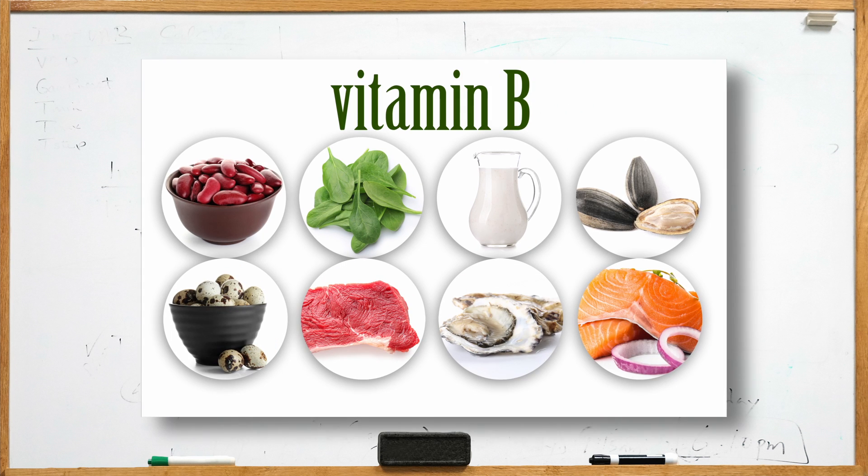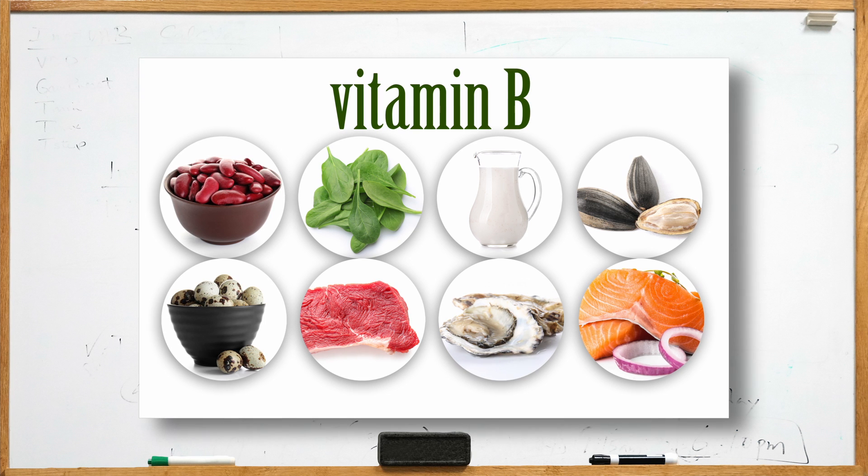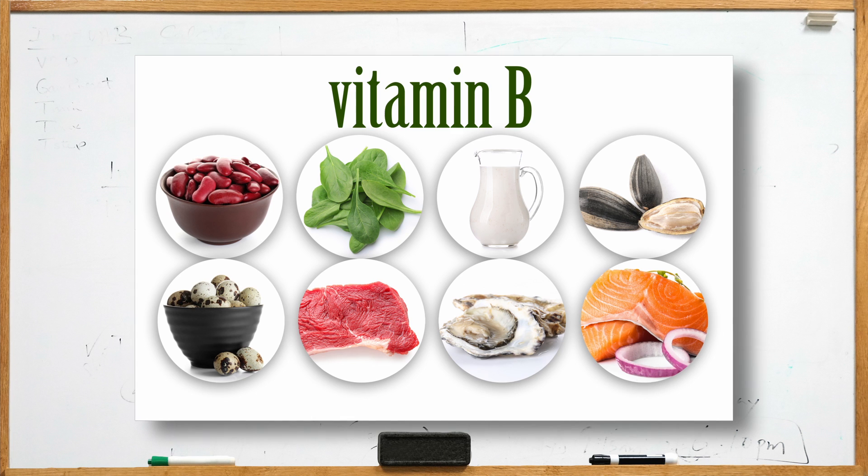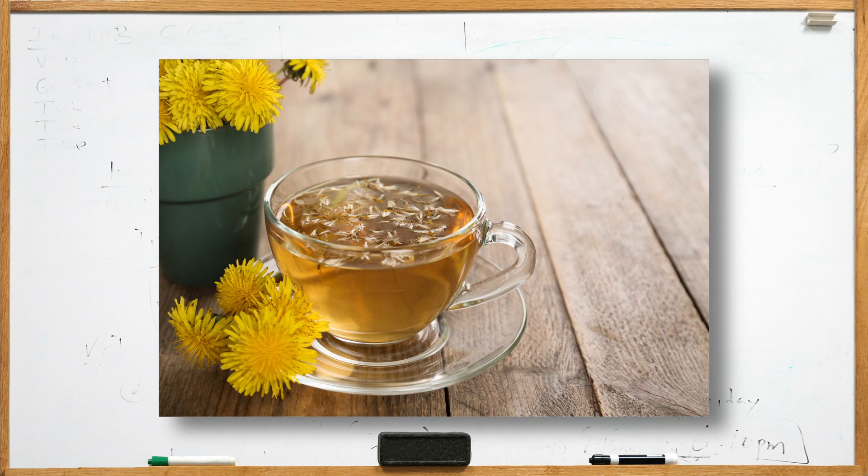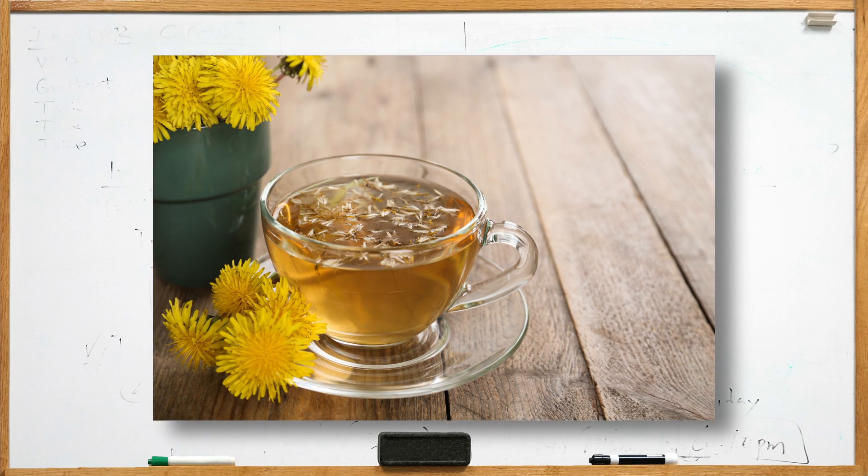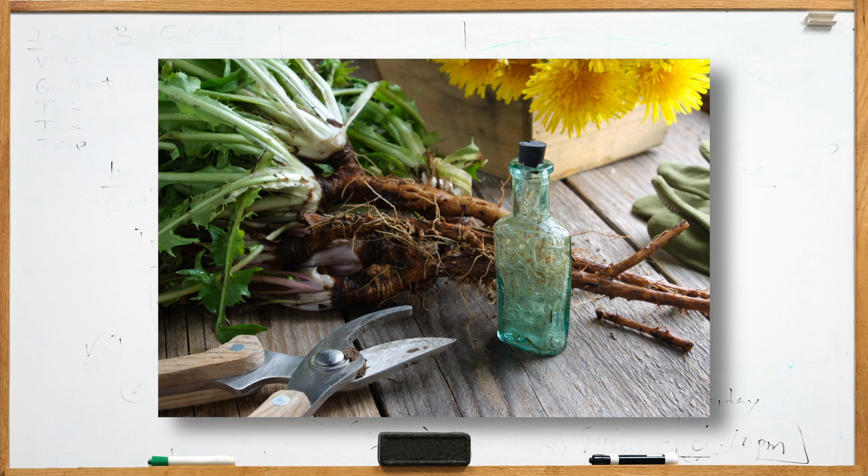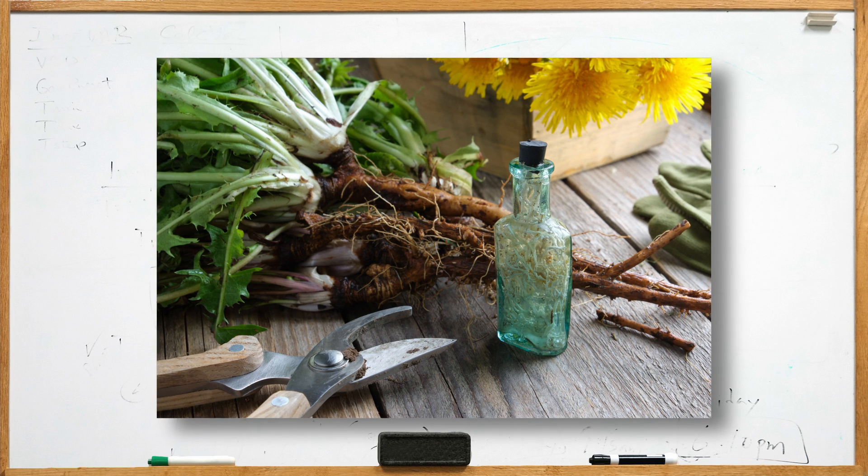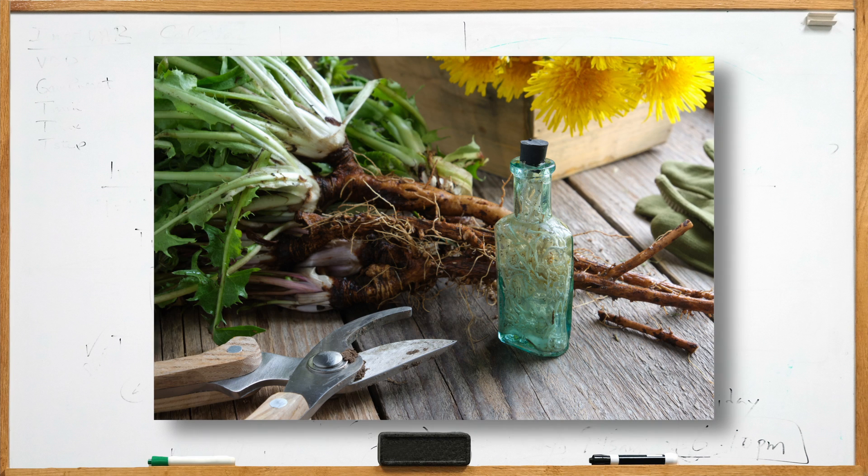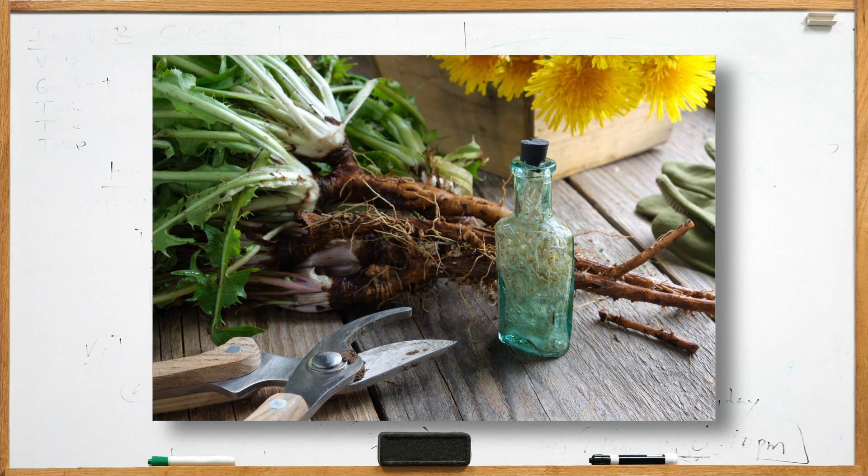Dandelion tea: B vitamins are essential to fuel methylation, the body's biochemical superhighway that is responsible for its detoxifying abilities. Dandelions are rich in B vitamins, so it is beneficial for the liver to drink a cup of dandelion tea. While all parts of the dandelion plant can promote liver health, it is the dandelion root that is best. Note that dandelion can be a soft diuretic, so be careful not to take too much.